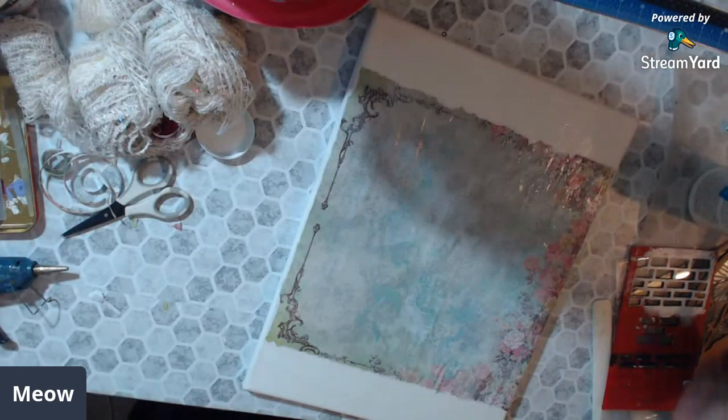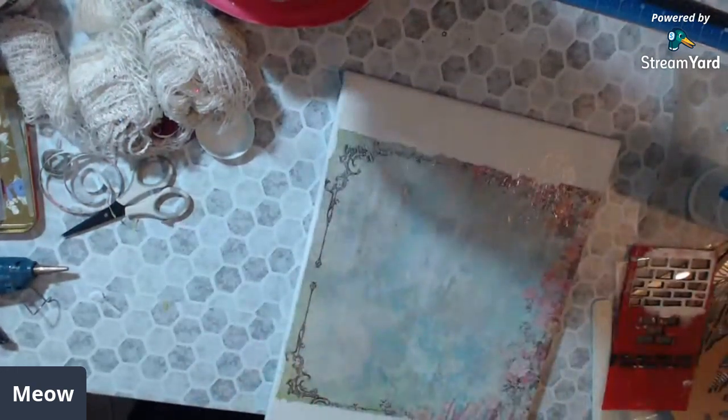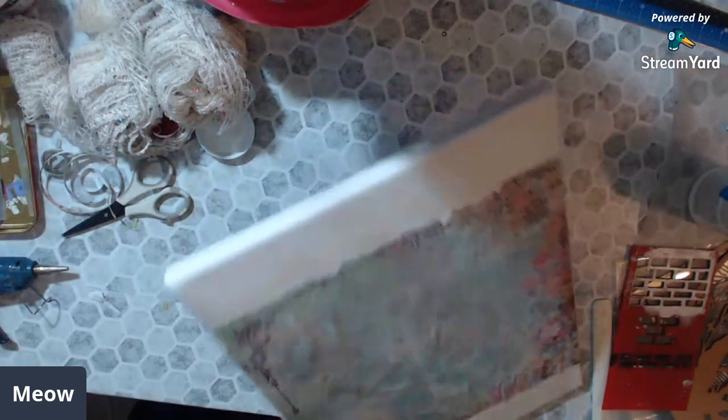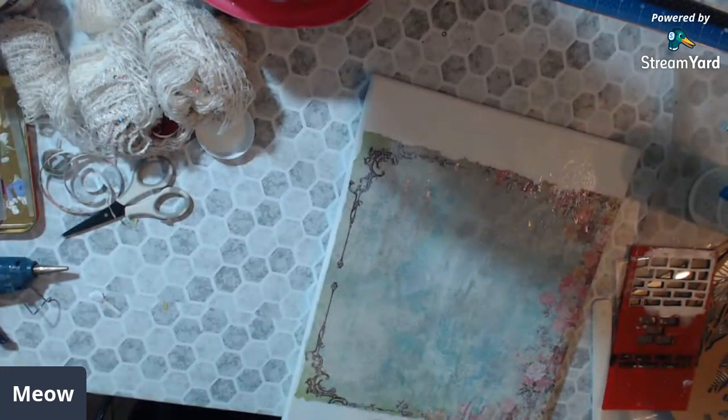Okay, this goes this way. I'm going to leave this be for right now. I just want this glue around these edges to kind of get better. Let me see if I can dry it a little bit so that I can go on to stenciling. Hope you guys don't mind the noise. Let's try to do this quickly. I'm really more concerned about the edges and not so much the center right now.